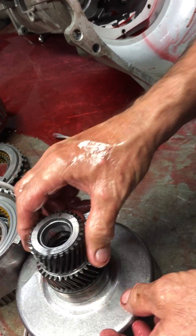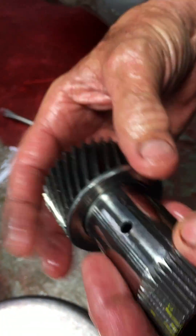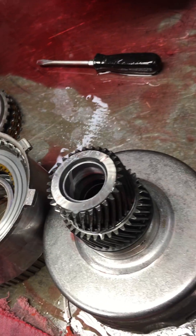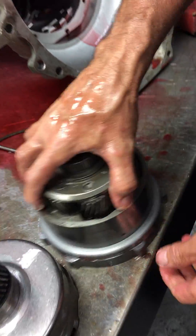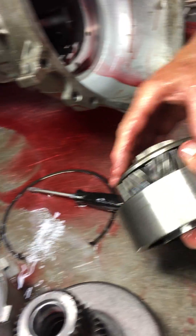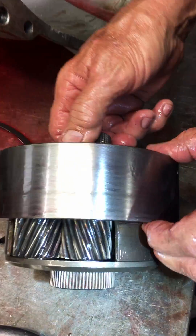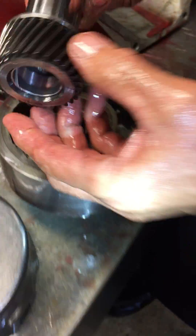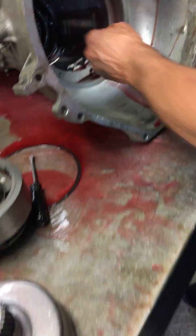Getting farther down you can really tell he was pulling hard on these gears — I believe he ran this thing a while without fluid. Getting the planet out, you can see where it's gotten really hot. You can see these gears are starting to turn purple right there — that's lack of lubrication being forced through there with no oil in the gears. This is your first gear, the smallest and fastest-spinning gear in the unit, and you can see where it just started taking out the planet and getting hot. The sun gear is no good either — you can see it starting to peel.